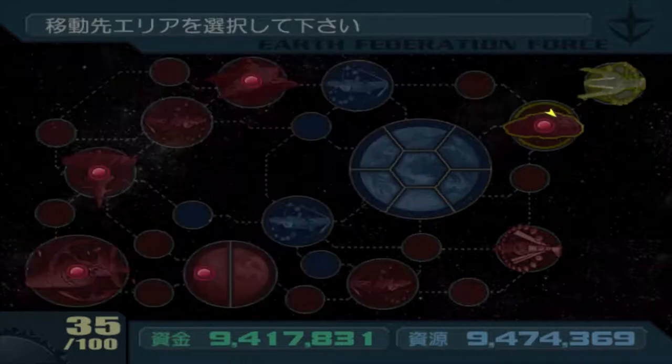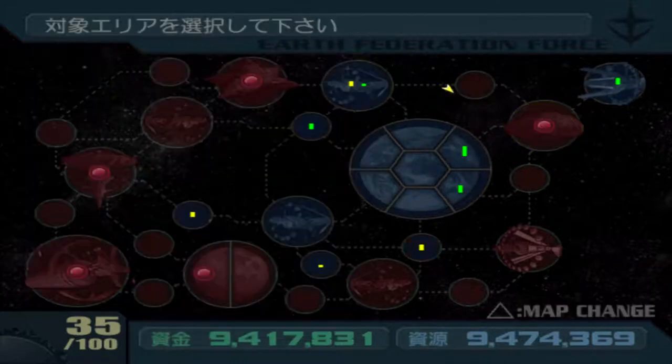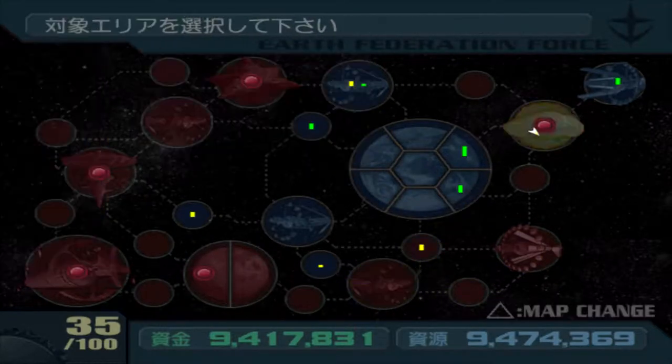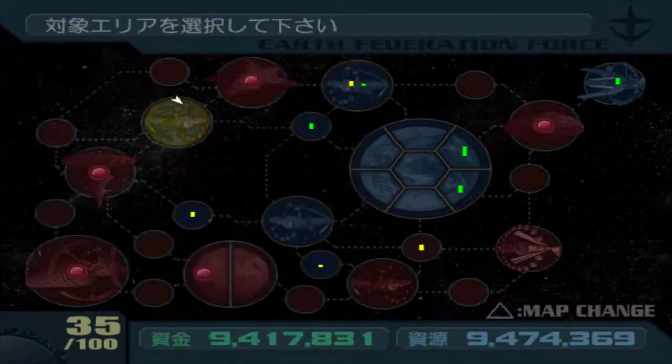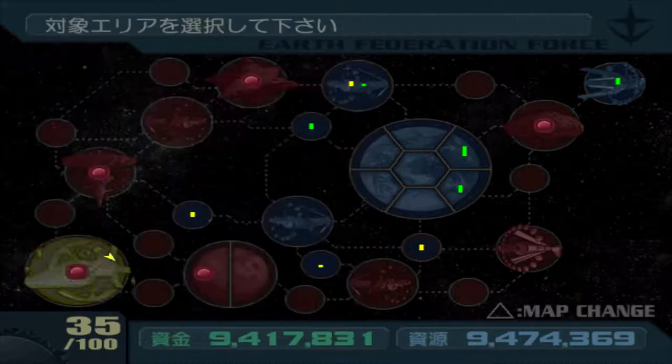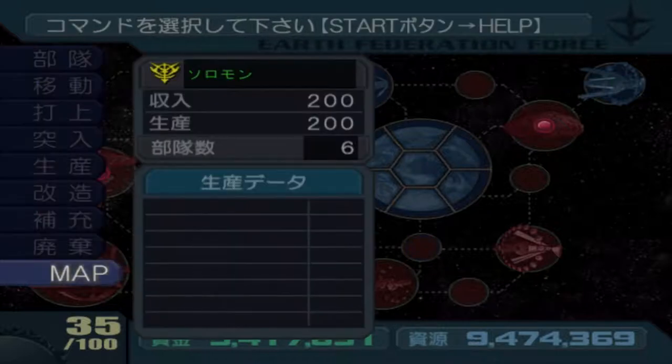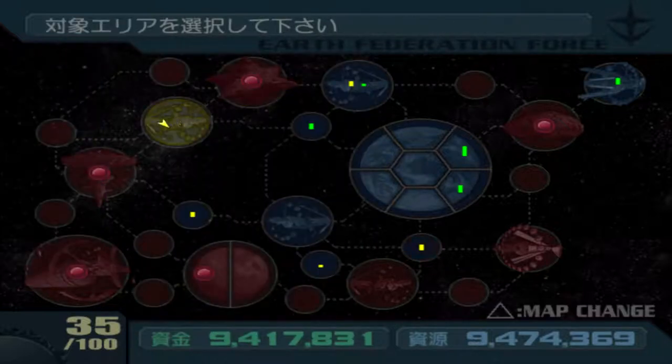Okay. And we're going to pincer attack Luna 2. We'll have that. Next turn, we'll grab all of this, which reminds me. They only have 15 guys there. That's interesting. Okay. So yeah, next turn we'll move to here, then the turn after we'll attack there, so they'll have like 20 guys in Soloman.